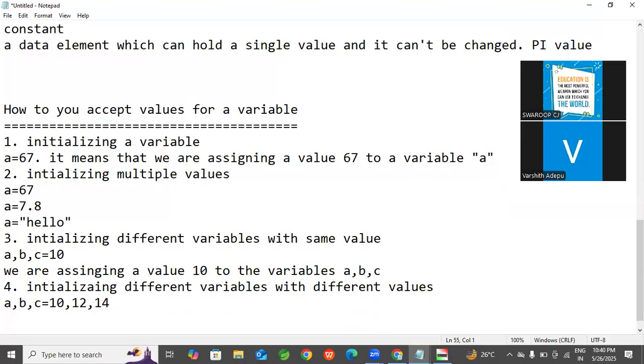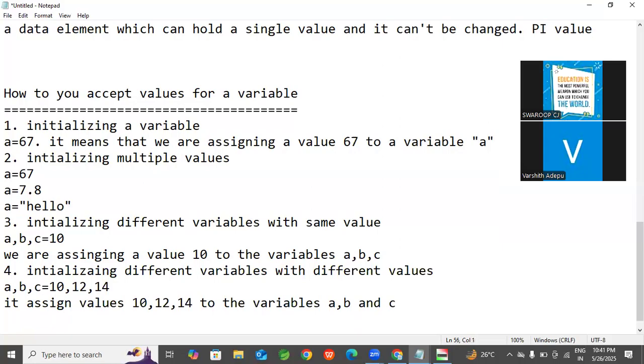So what is the meaning of this one here? It assigns the values 10, 20, and 30 to the variables a, b, and c. So this is how we can declare using the different methods we have.